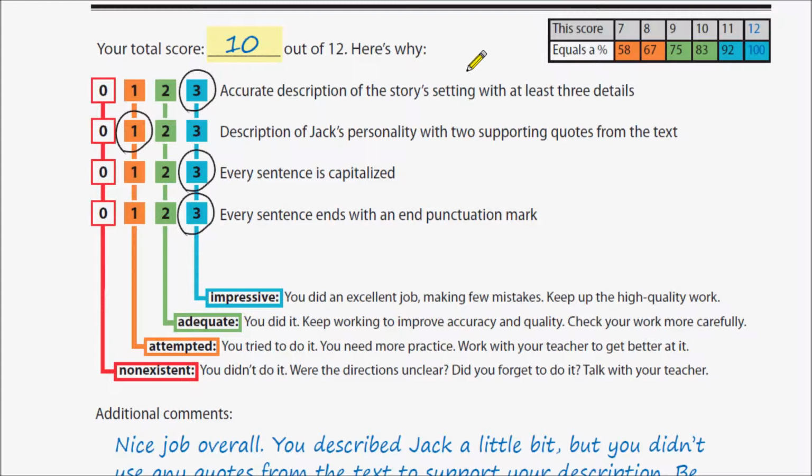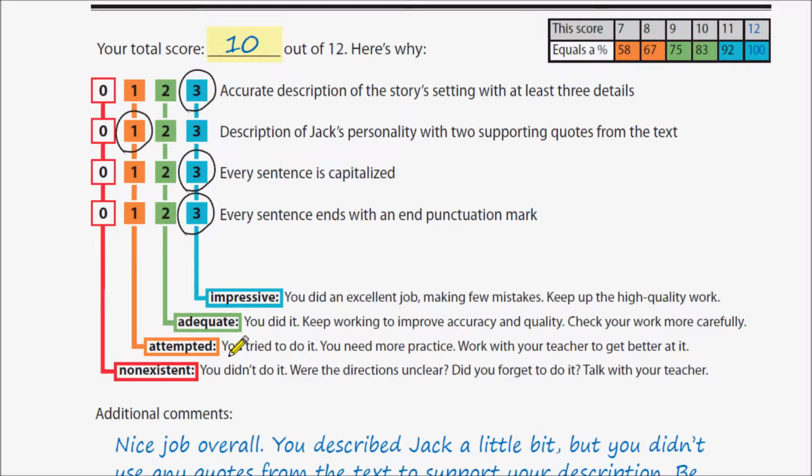And then the student completes the work and gives it to you, and then for each one of these criteria you circle one of 4 separate grades, and it can be non-existent, attempted, adequate, or impressive. Those are the 4 different gradations that you can assign for each one of the criteria, and this is what it means. If you circle the red one, it means that the student didn't do it.